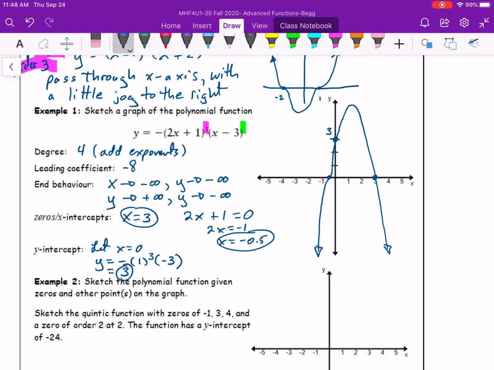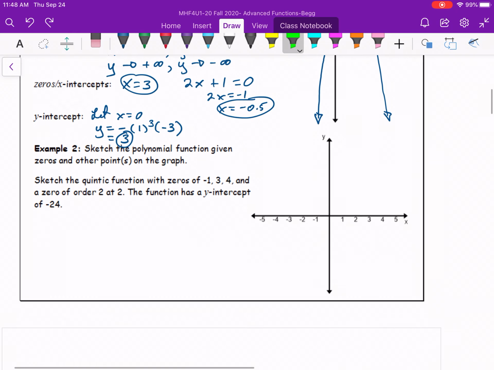One, because I was trying to make it fit on the graph, so I was just using the graph as my boundary. And the other is really, it's not easy to know how high it's going to go. As I was sort of hedging my bets before I sketched it on Desmos, I said that my vertex probably wasn't right. The thing that gave me a tip-off is that this point and this point are so close together, it must be going up quite steeply. So it needs to go quite far up before it gets to that maximum and then come back down to hit the x-intercept of 3 again.